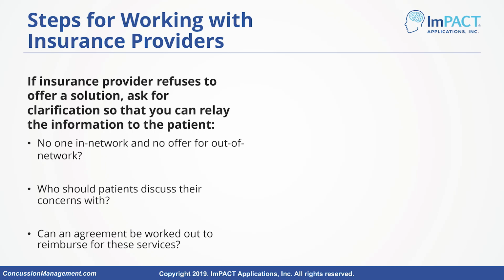If the insurance provider refuses to offer you a solution, they just don't even want to talk about the service and adding a new provider in the area, then here's some information you can relay to the patient. That they didn't offer an in-network solution, and they didn't offer an out-of-network solution. So the patient will want to discuss that with their insurer, but in the short term, if the patient wants you to see them still, you're going to have to address how you're going to get reimbursed for the specific services that you're going to be providing.